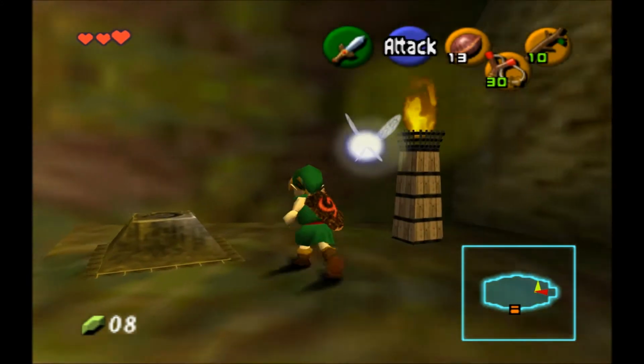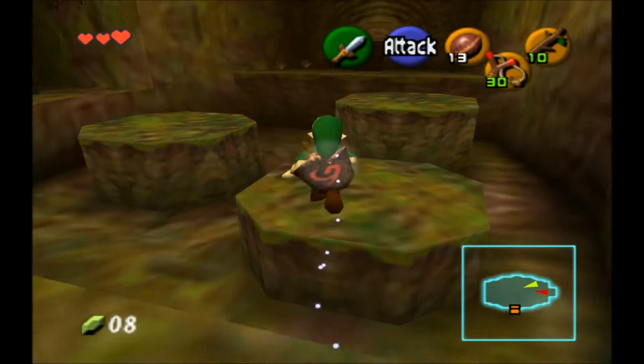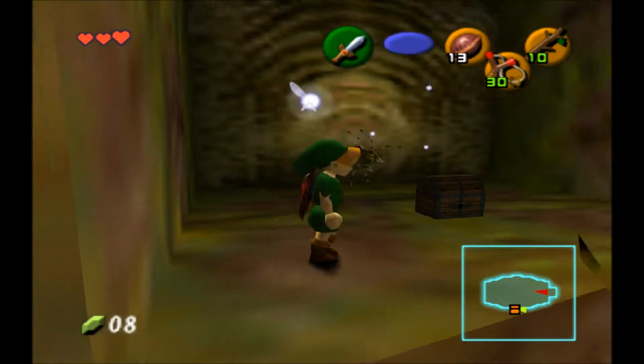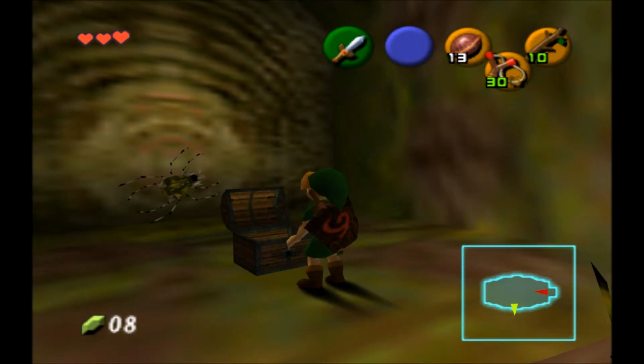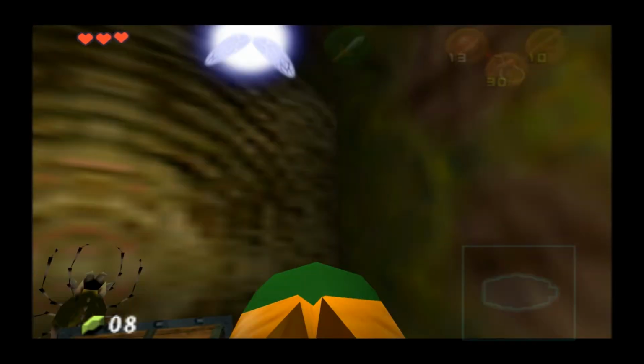So you just knock these up again. You can kill this Skulltula earlier. You can just jump off to the side of him. He can't get you. So this chest is just a heart, but it's a chest.